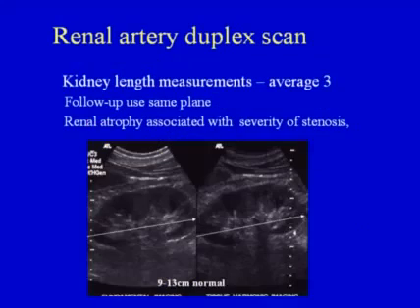with intervention. Kidney length measurements: it's important to note that when measuring the kidneys, due to the awkward plane that they lie in, it is best to take 3 independent pole-to-pole measurements and average those to determine that patient's kidney length measurements. Unilateral small kidney is associated with renal artery stenosis.